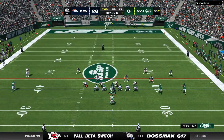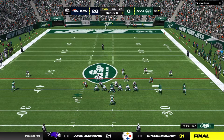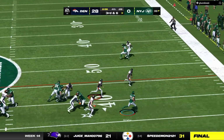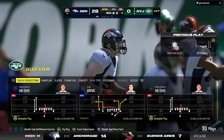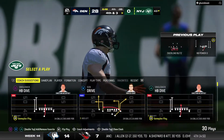The Jets on 3rd down, just 1 for 5 to this point. This will be 3rd and 6. They stay on the ground. McCaffrey again, and they stop him up short of the first down as they get him at about the 43. It'll be a gain of 4, but it won't be enough. It leaves them with a 4th down now.